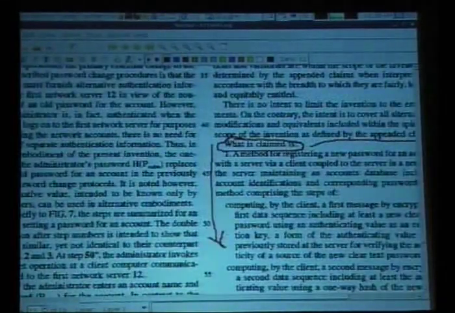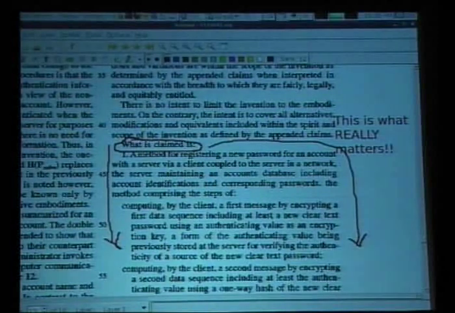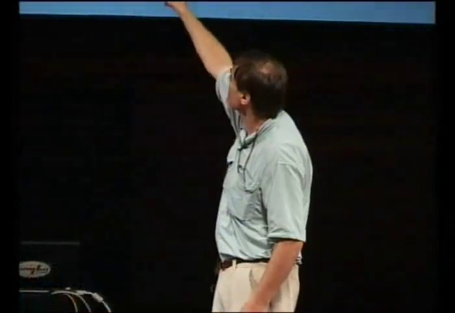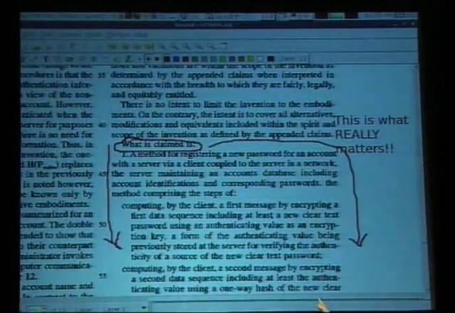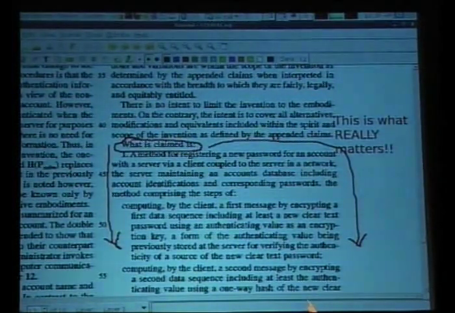Right, so let's keep going down and down and down, and somewhere here, there's actually going to be a patent claim. Here it is. Right, there we are. What is claimed is, right? Notice just how it stands out. They really want you to find this bit, right? What is claimed is, and that's what really matters, and here it is. And you can see there the first claim. So what's that first paragraph before the colon? What's that called? The claim preamble. Right, there's your claim preamble. So you need to read that to understand the scope, the setting that you're dealing with. And then, after the colon, comes what?